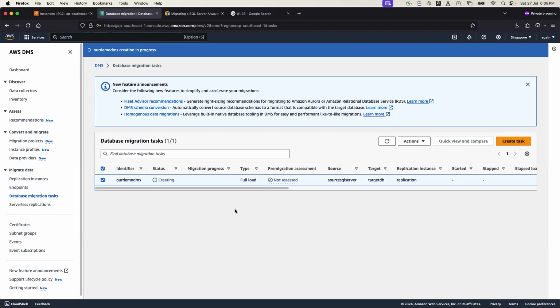No, only the date is not. It only checks the checksum, the last point where you stopped it. And then after that, all of the data. That granularity is not there. Okay, then it is like synchronization. Yes, it will be synchronized. Correct. So the database migration task is getting created and it won't take much time. So let's see.